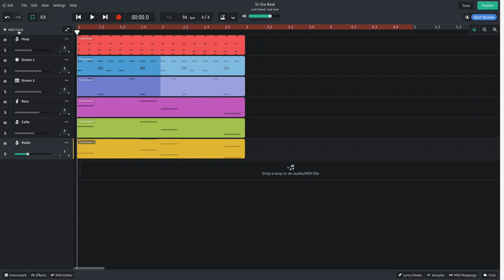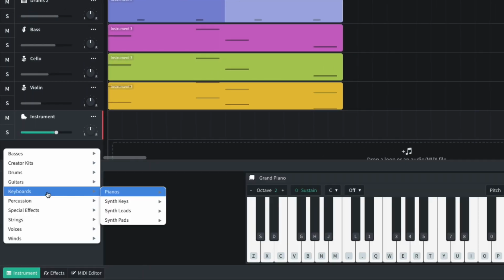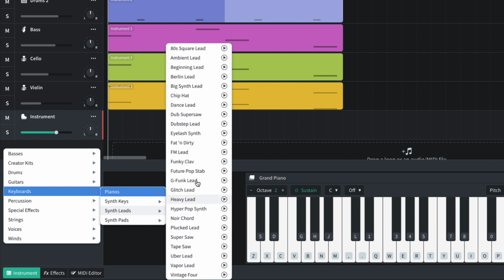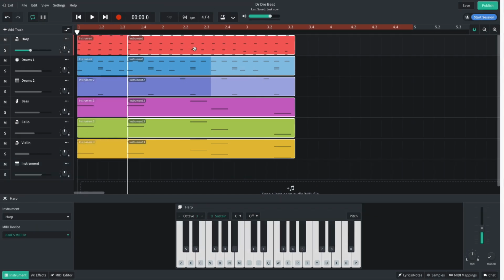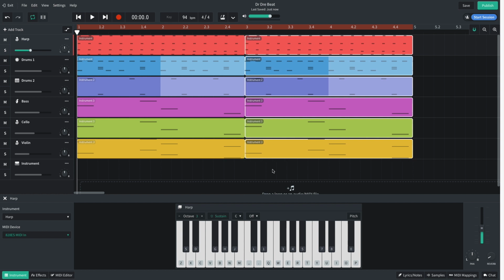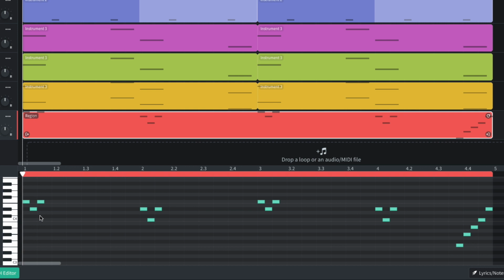For the final element, I create an instrument track and set it to keyboards, synth leads, ambient lead. I copy out the existing parts MIDI clips to create a 4-bar section. Then I compose a simple melody that flips between an F and a D sharp, and a D sharp and C. At the end of the 4-bar section, it ascends from 1 octave down back up to the tonic.